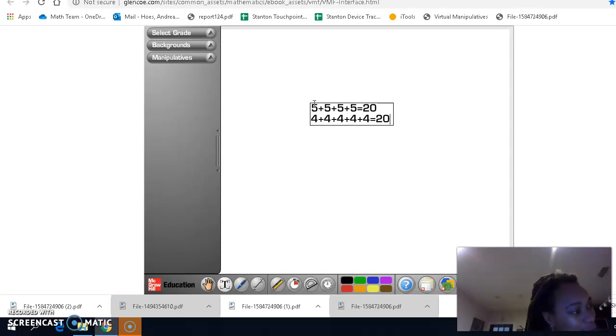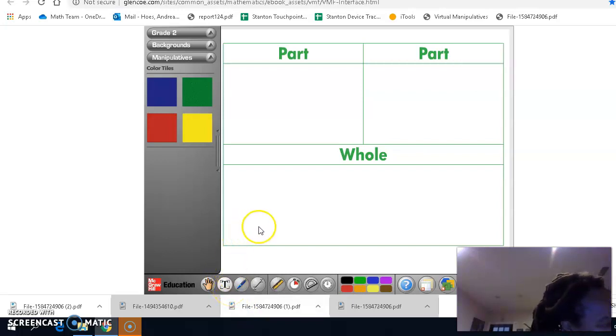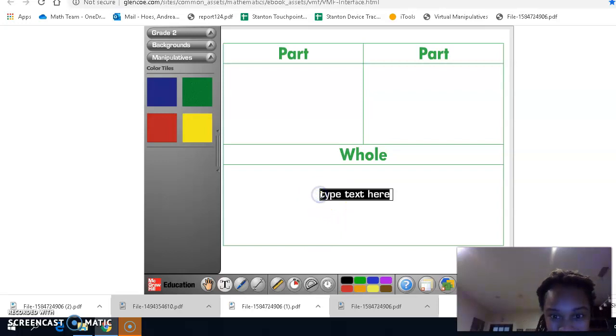Okay? So we're going to write the number of rows and the number in each row as the whole in my number bond. Okay? So I'm going to go here, and it's not going to look exactly like a number bond, but it's still essentially part whole. So I have 4 rows of 5. Okay? Now, how can we decompose?